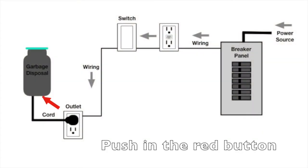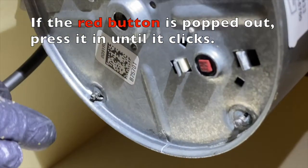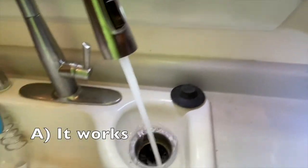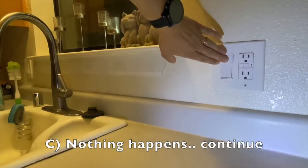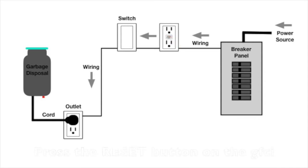Work backwards. Let's try the simple fixes. Push in the red button. If the red button is popped out, press it in until it clicks. Now it should work again. Three things will happen. A, it works. You're done. Good job. B, it hums. Turn it off and refer to the humming section. Something is stuck. Or C, nothing happens. Continue. Still no power? Push in the reset button on the GFI and then try the switch again.